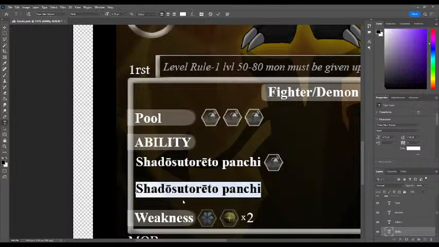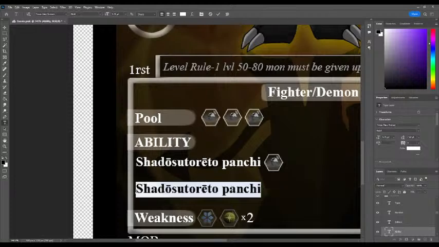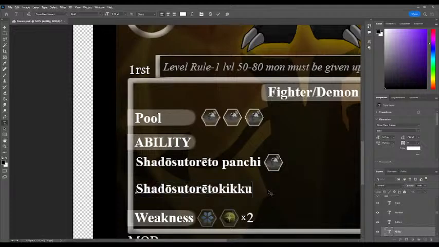Let's copy that. Oh, I don't want the actual. You know, I think I will make cards where they have a Japanese translation. So that stands for shadow straight kick.